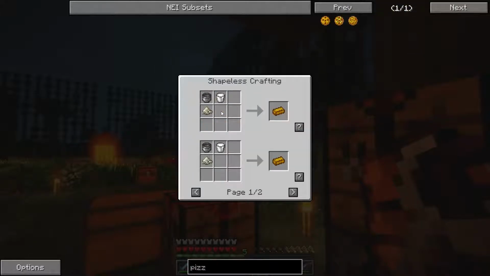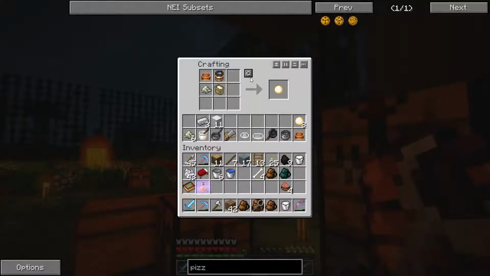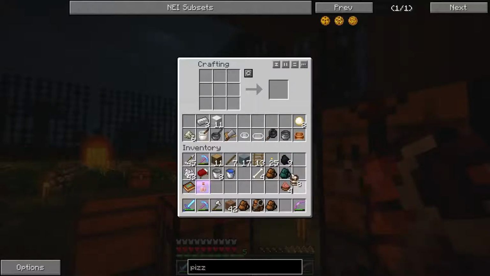Okay, we need some milk. We have a bucket on us. Good, good, good. We are going to be needing 2 buckets of milk. Why? Because we need 8 milk in total, and 2 buckets of milk will give us 8 buckets of fresh milk. That's 1. That's 2. That's enough. I got scared by that sugar cane. For a second I thought it was a creeper.